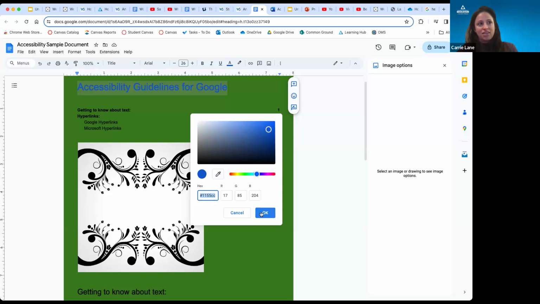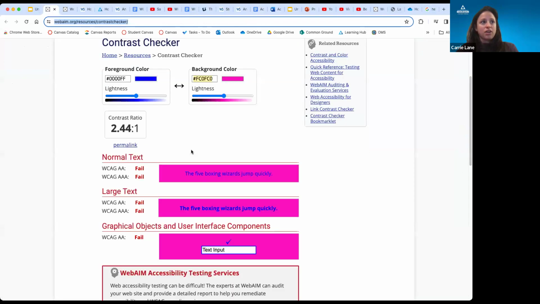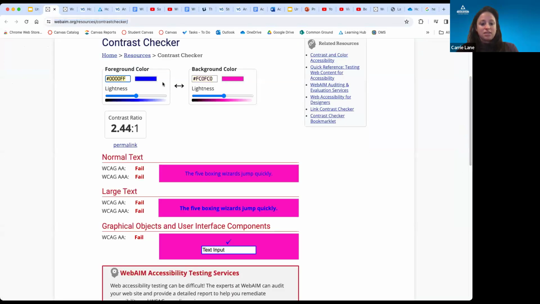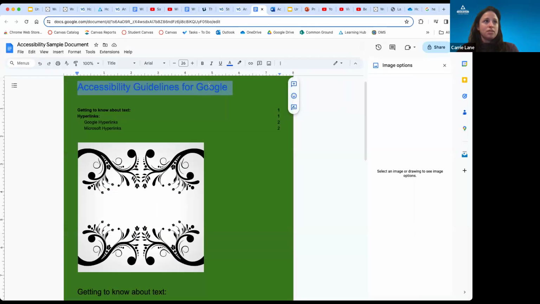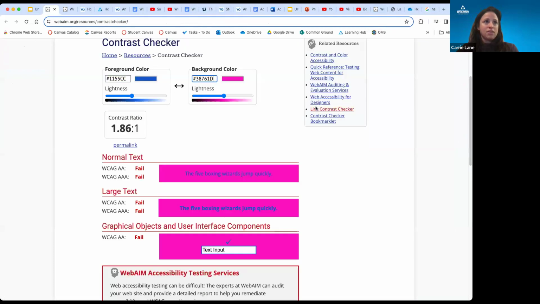So I can check this now and see in my checker whether this text would go against, go back, so many open. This green was here, so this one was called this color. It's going to fail.